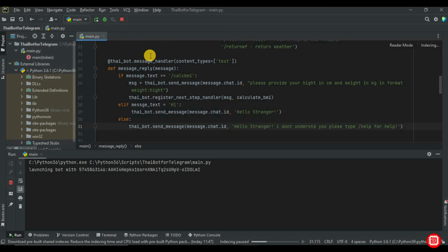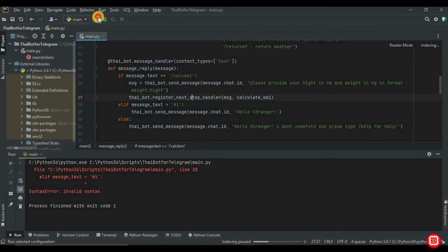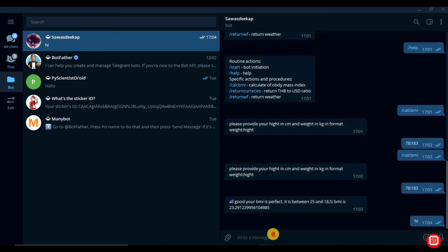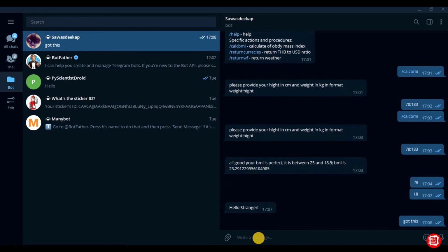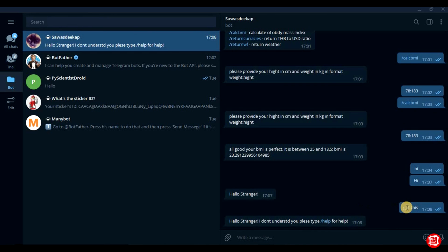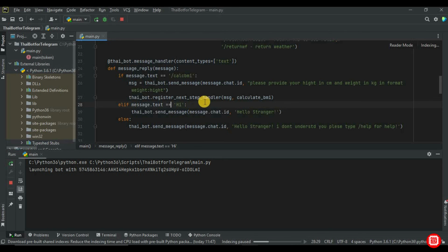Okay, let's stop the bot and start message text hi. Again, incorrect typing. Again, message text, let's copy paste from here, equal. Let's launch the bot for hi. Yeah, hello stranger. Hi. Or if we type something and the bot doesn't know this phrase, it just answers: hello stranger, I don't understand you, please type help for help.